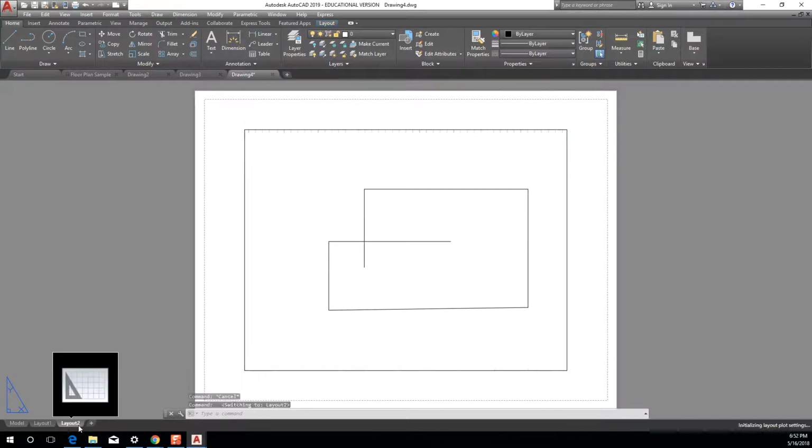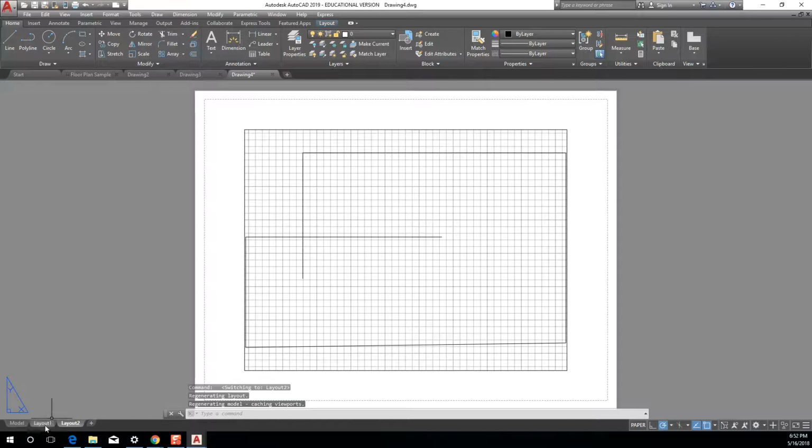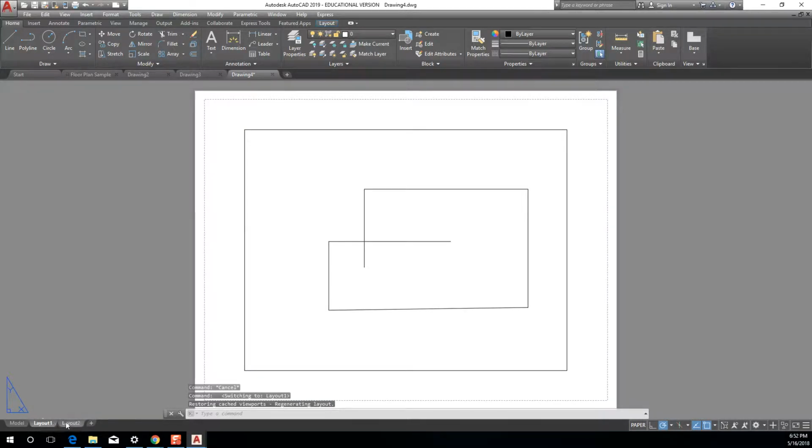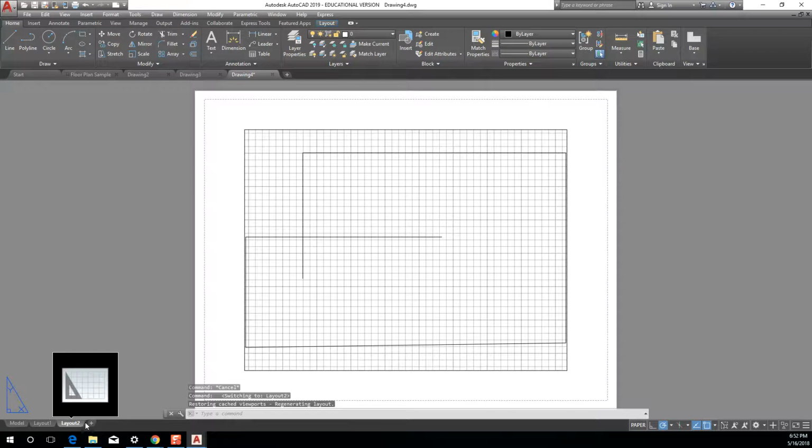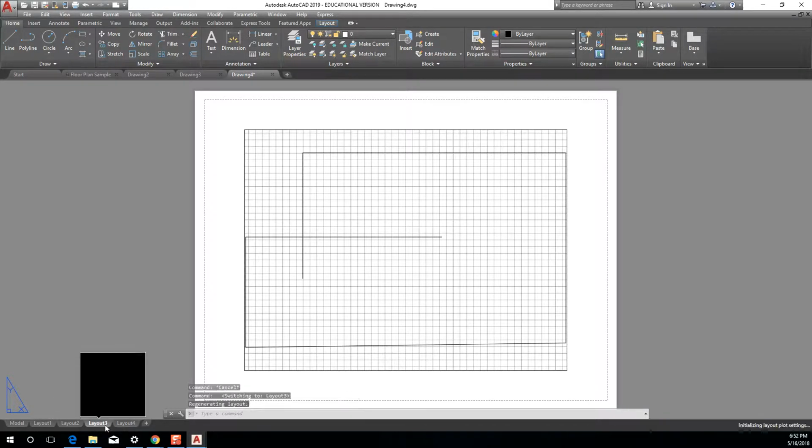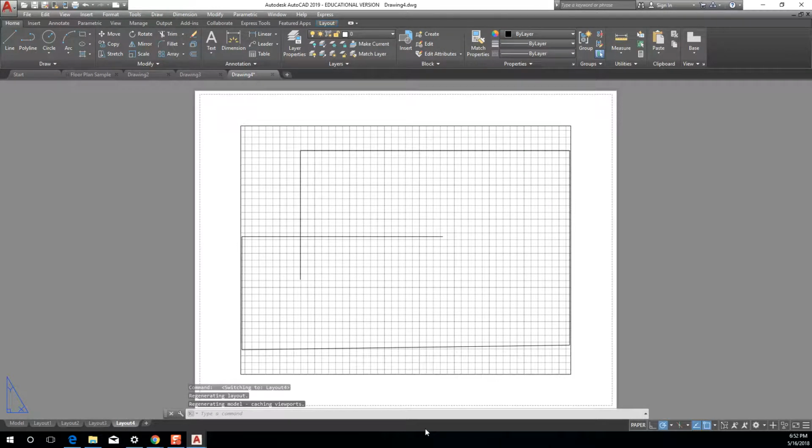So that's what these layouts are going to be. And you want to notice that we have one here, we have a second one here. If I click on this little plus sign, I can create new layouts. So 3, 4, okay? The idea behind that is that I may have multiple drawings in one model space, right? In model space, I might draw a level 1 of a building, and level 2, and level 3, and level 4, right? And I may want to print them each on their own individual page.